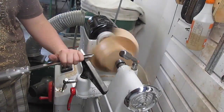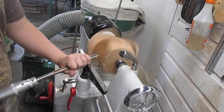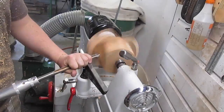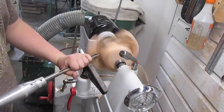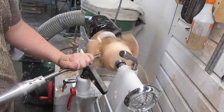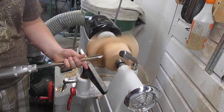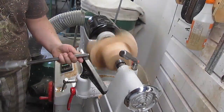They say there's a rule for wood turning that for every inch your tool is hanging over the tool rest, you should have at least 7 inches of handle to cover for it. So I'm covered with that. I can probably go a good 3 inches off the tool rest. But if you're working with short tools, be sure to bring the tool rest up as close as you can, especially on something like this.